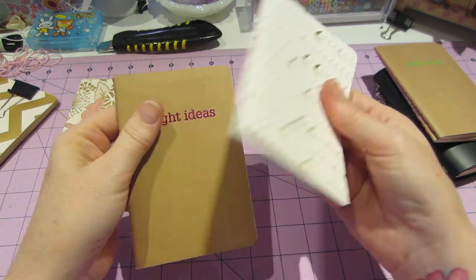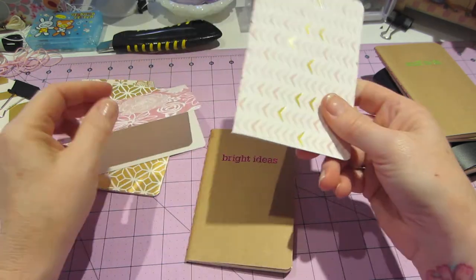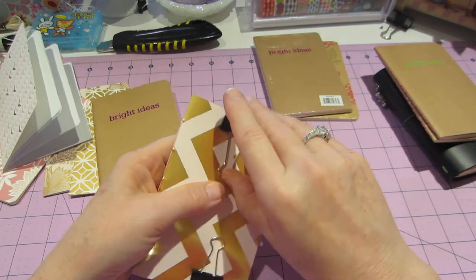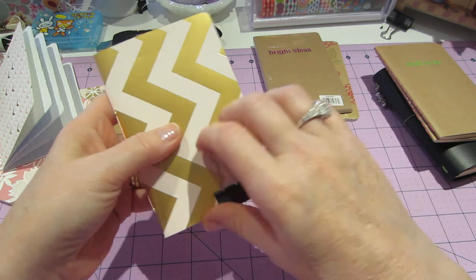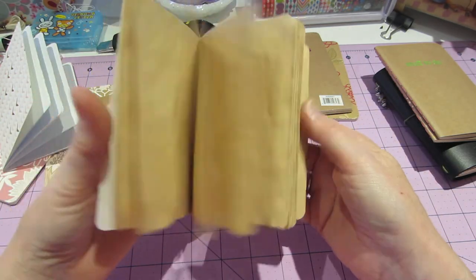But I think for free, basically, it's pretty fun. It's pretty easy to make. But I did also make this one. I had some tea-dyed and coffee stained, I think both, papers that I was going to use for junk journals. So I decided to try some of that.